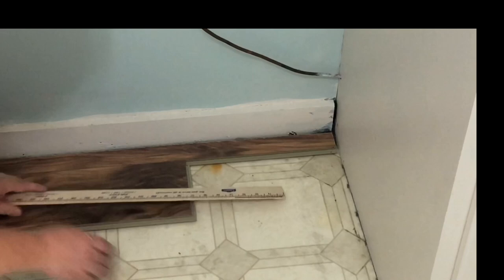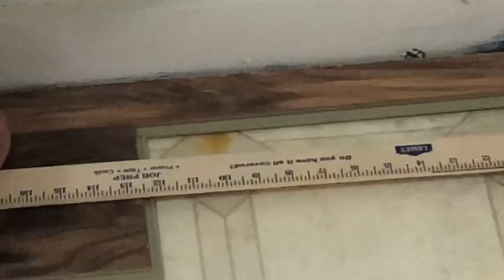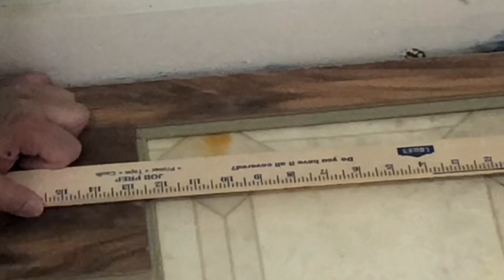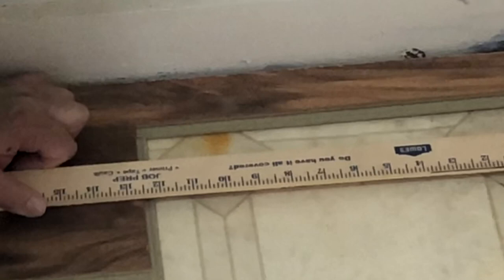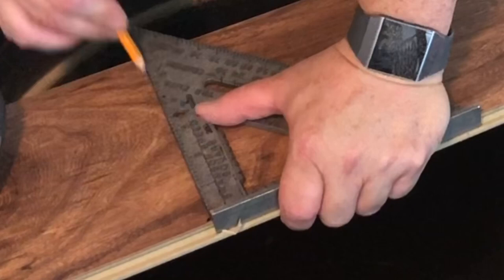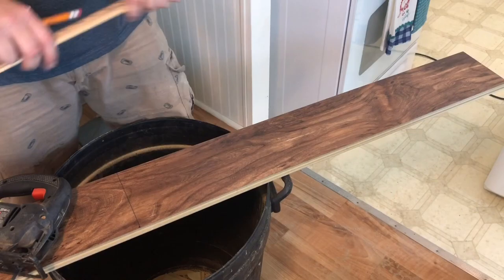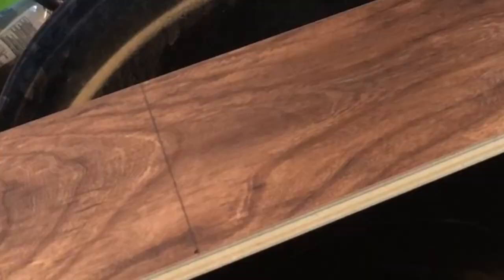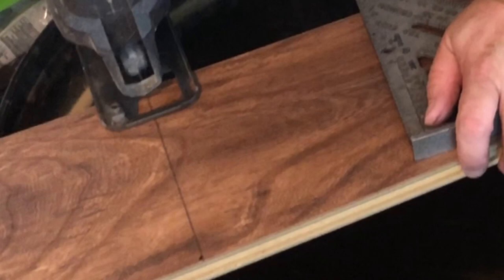If you want to, you can come in here and use your yardstick and measure it, leaving you a gap from over there. And it's 12 and 5/8, but you can probably do 12 and a half, make it easy from here to here. All right, we've got our mark right here. Let's put our speed square up to it. Let's make a mark with our pencil. You want to see where we're at with that 12 and a half inches? It's right on 12 and a half inches. So see, there you go. That's the way you do it. Next thing, put your blade where it needs to cut and butt your speed square up against it.